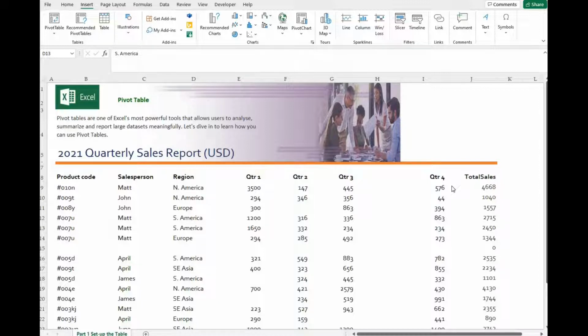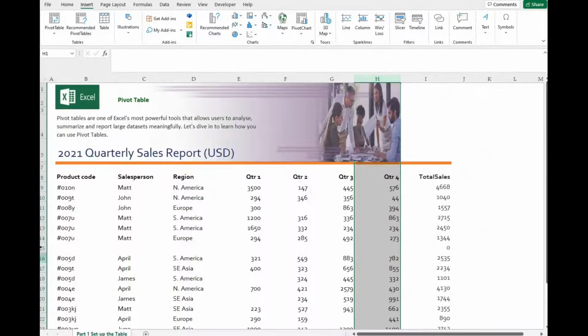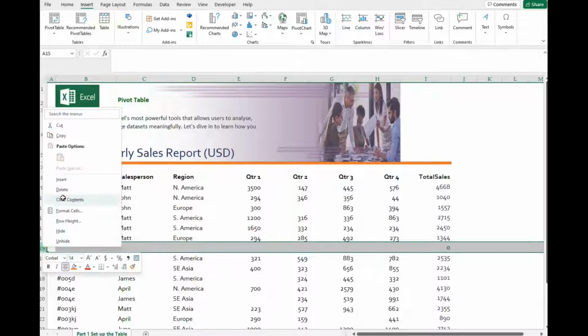Before you dive in to create your pivot table, there are a few things that you have to check in your source data so that you avoid problems later on. So the first thing and the most obvious is to ensure that there are no empty columns or rows in your source data. So if you look at column H, I've done this intentionally. The entire column is empty. So let's delete that. And if you look at row 15 here, the entire row is also empty except for tabulation of the total. And this is quite meaningless. So let's delete that as well.